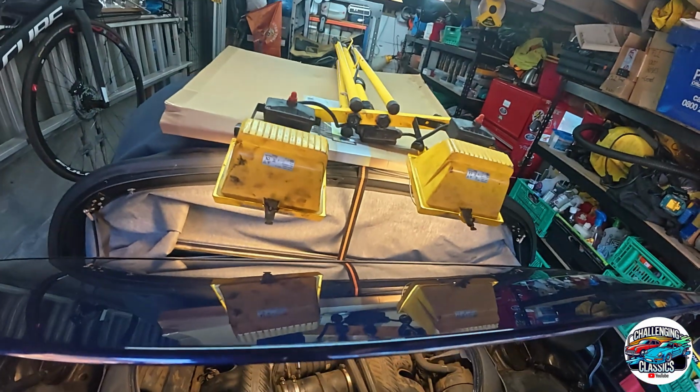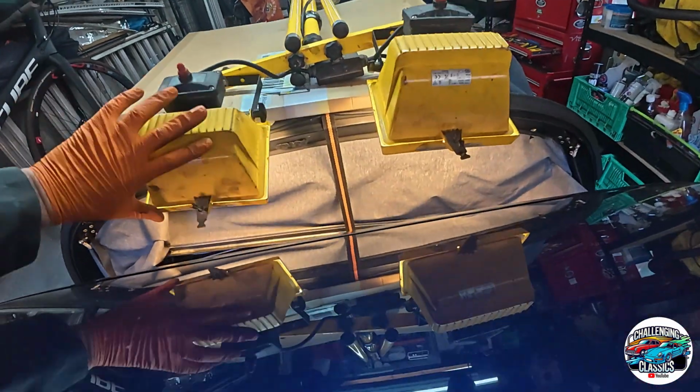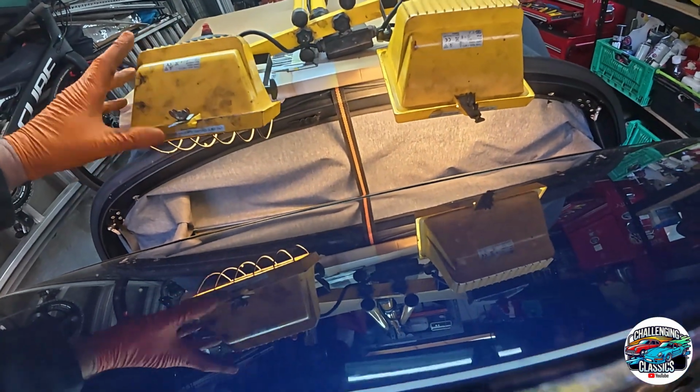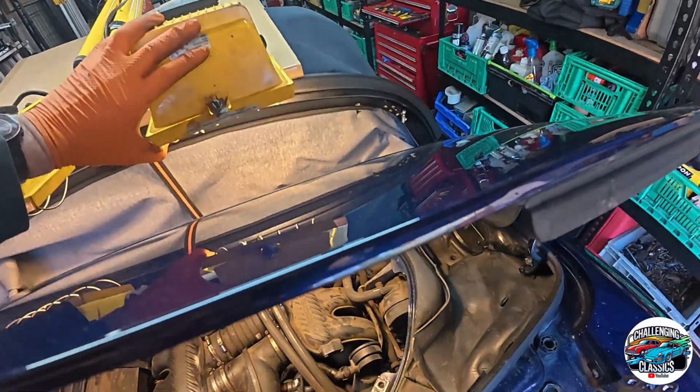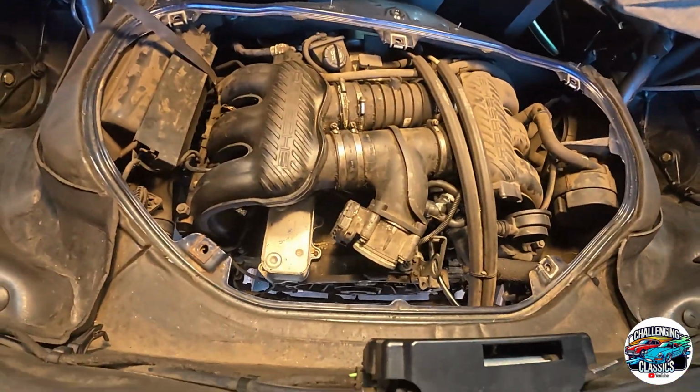I've rigged up my lights as well on the roof. These are pointing obviously down. Just need to tighten them up a bit, just get the angle right. But yeah, that's providing quite a nice lot of light in there.